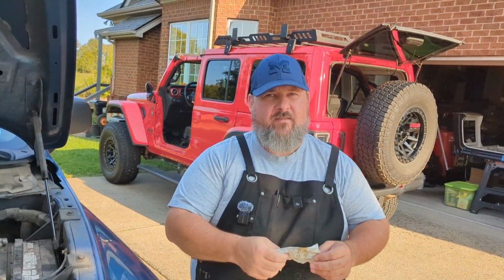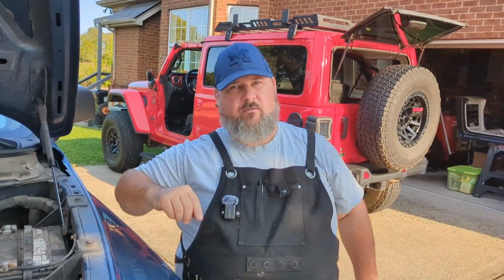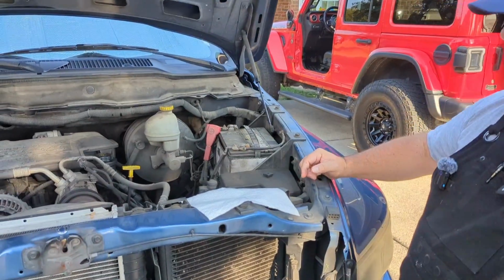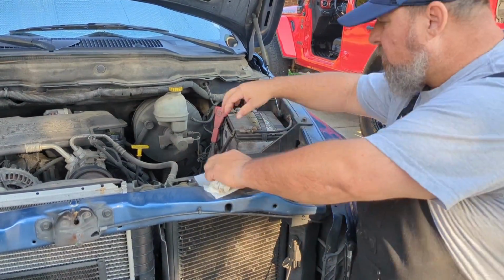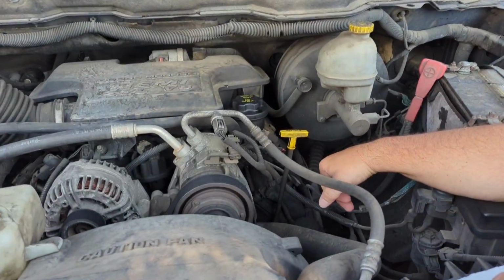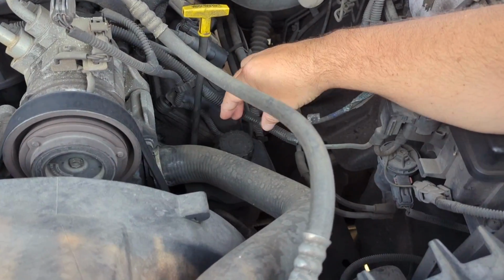One other one that I didn't think about, but is a good one to keep an eye on, is your power steering fluid. And I'll go ahead and show you that while we're talking in this video. Now, this could be in different places, but generally it's in this area on your motor, driver's side, front of the motor, okay?